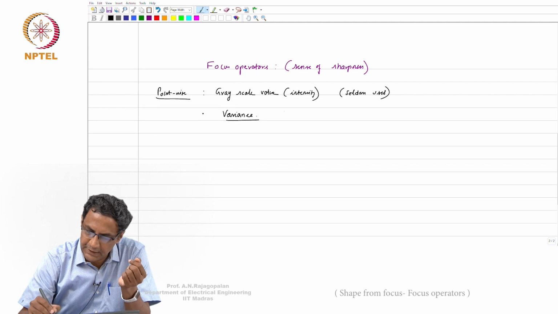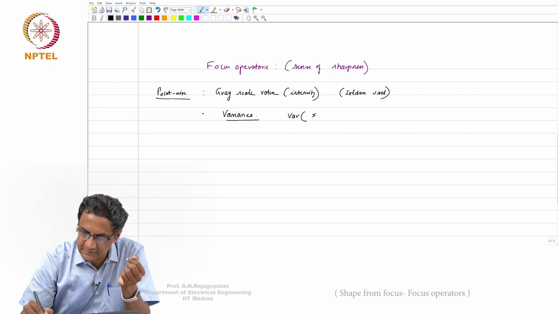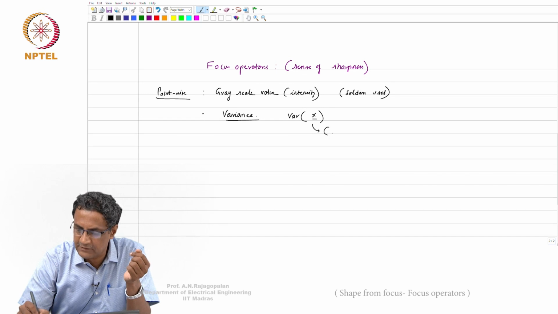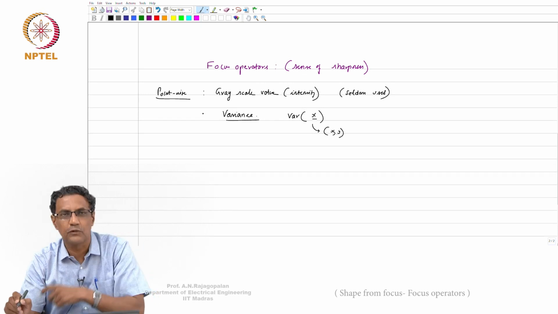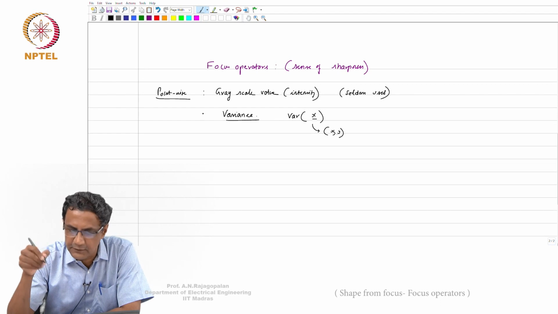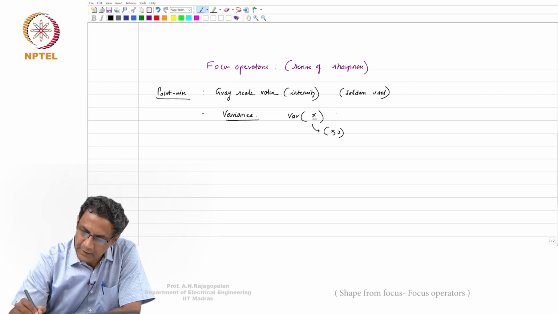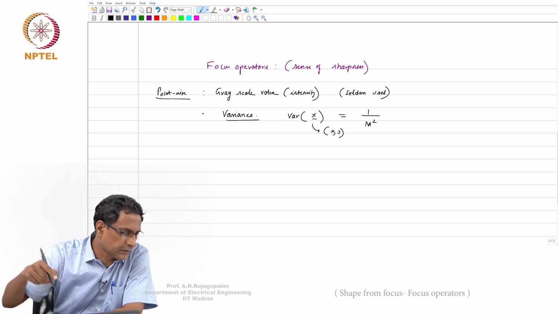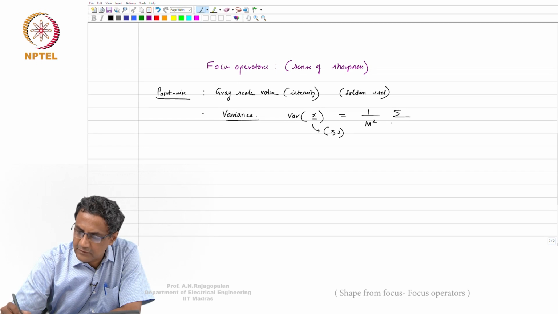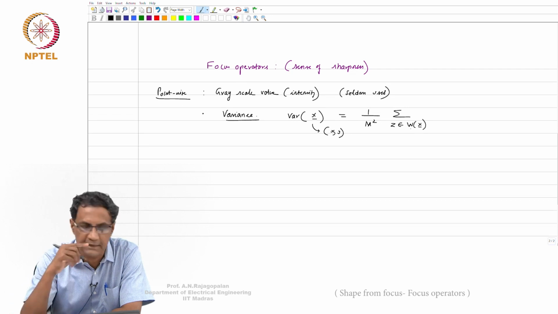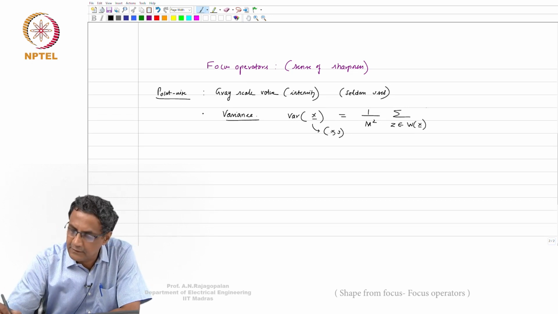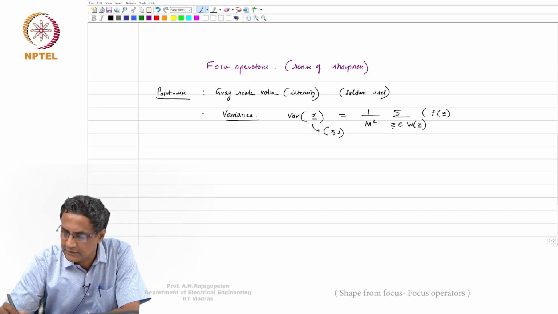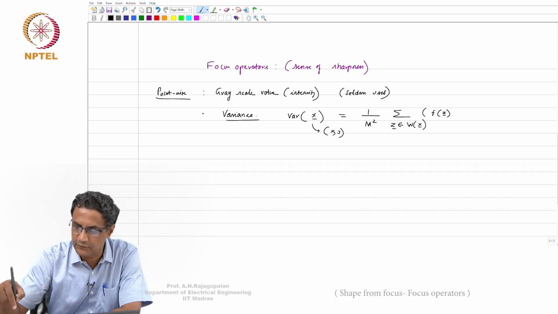Okay, so variance of, let's say, now I'm going to write this as x subscript, by which I mean that you are at some location x comma y. I don't want to every time write x comma y. So this x means that you are at a location x comma y. And what you will do is something like 1 by m square, where let's say m number of locations are involved, and summed over some z belonging to a neighborhood of x. So this is like the window of x. W of x is like the neighborhood of x, and then the value of the intensity, or value of the image at that z.